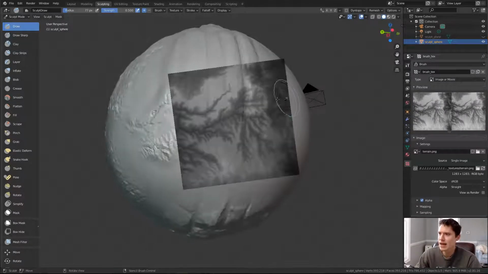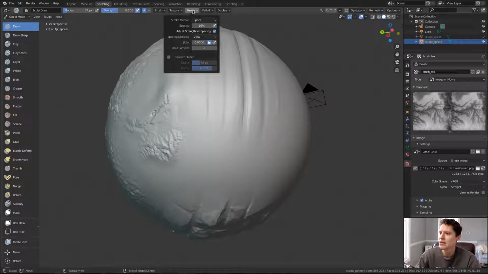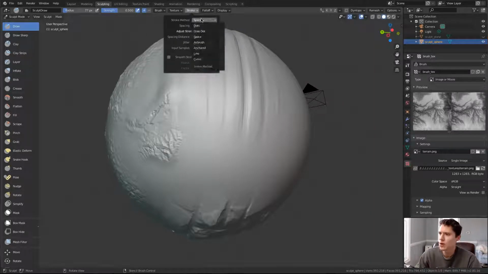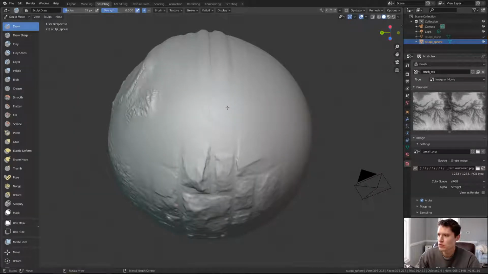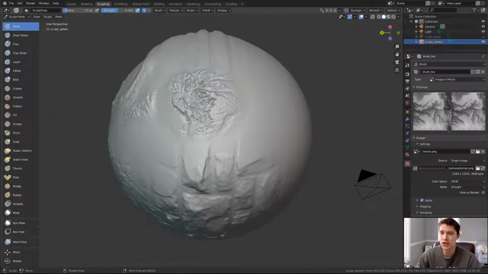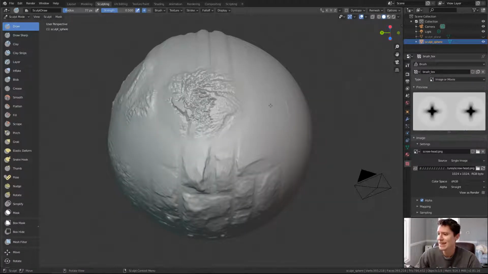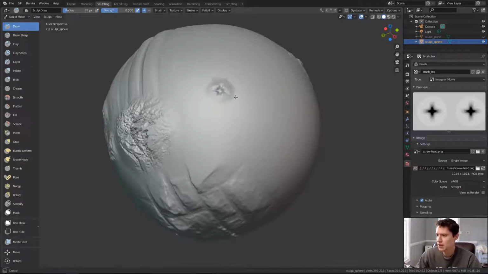And the last type of brush texture application I want to show you in this video is the anchored stroke method. So first, let's change the mapping to area plane and the stroke to anchored. What this is useful for is clicking and dragging the whole of our brush texture in one intuitive motion. I use this a lot for skin pores or certain details like a screw head. So I have a texture here that is a screw head. And when we click and drag, you can see that we can add a screw very intuitively.